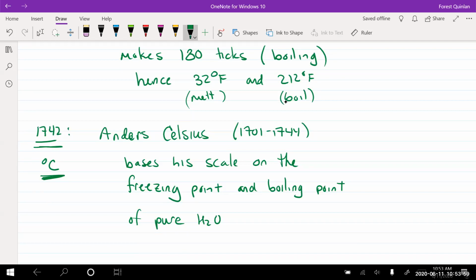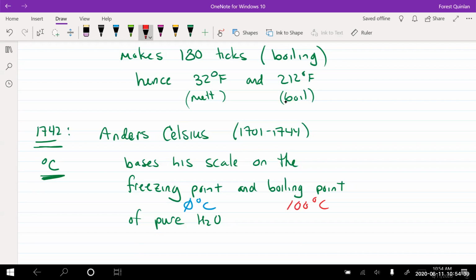So he goes, look, everyone in the world has water. And we all know water freezes. We all know water boils. Why don't we just base it off of that? So he said we'll do the freezing point, and that's going to be at 0 degrees Celsius. Right around the turn of the 1700s, they were trying to make the metric system in general. He says, look, everything's in powers of 10, freezing point 0, boiling point 100, we'll call it a day. Make your check marks and go for it.